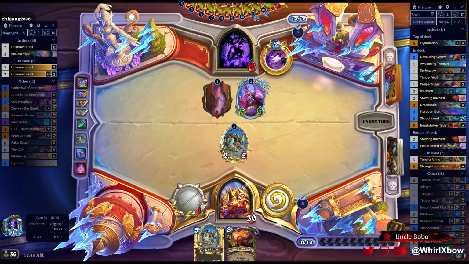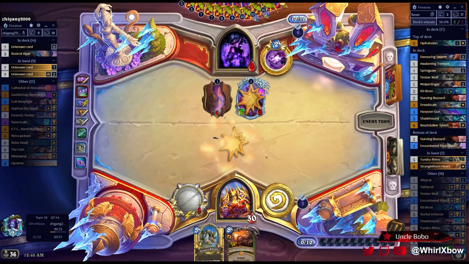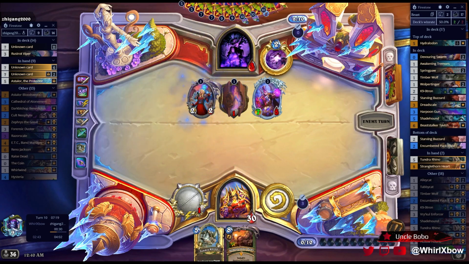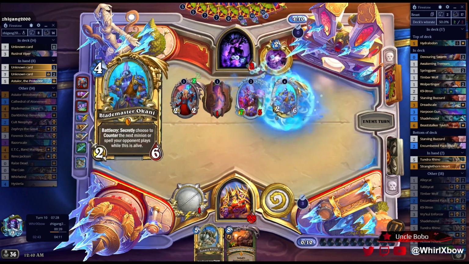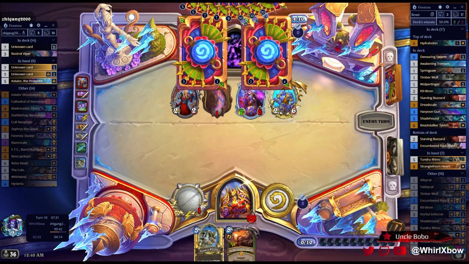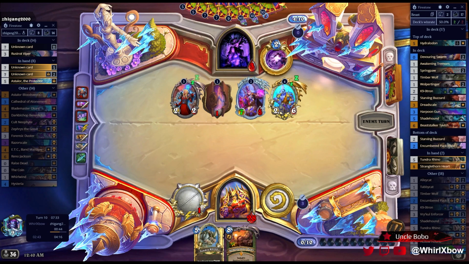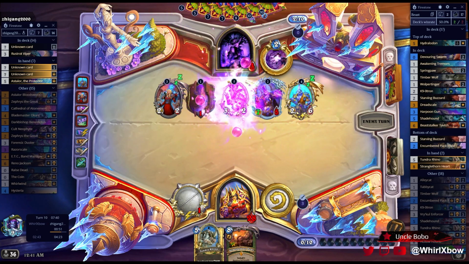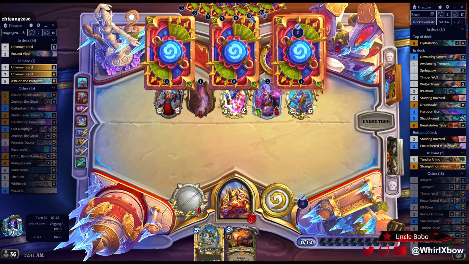Because we're going to be rich. Telling me that we're going to be rich is actually more damage. He did put himself low enough to where he just dies to... I should have taken a small beast. Wait, I have lethal on board with my weapon.